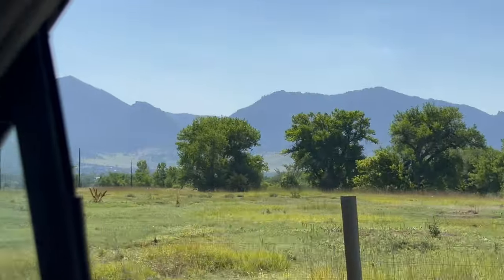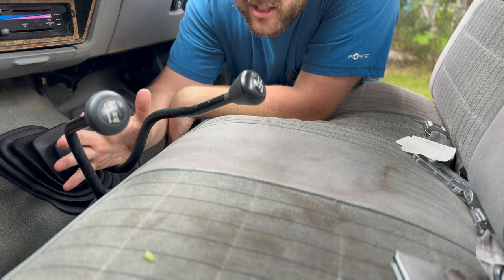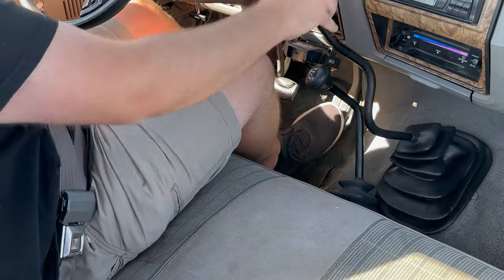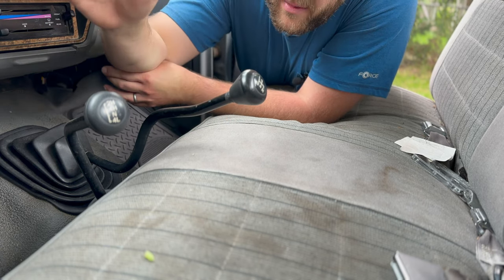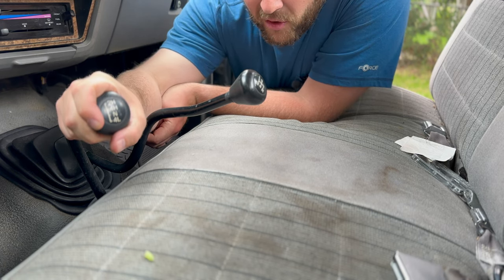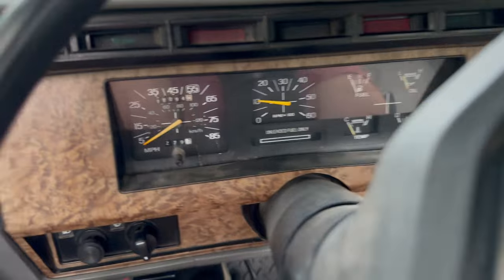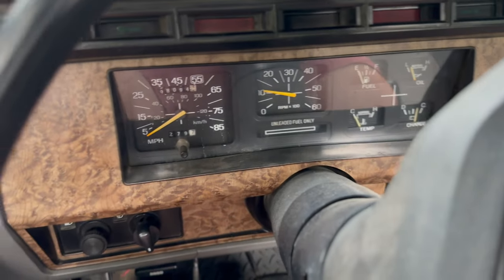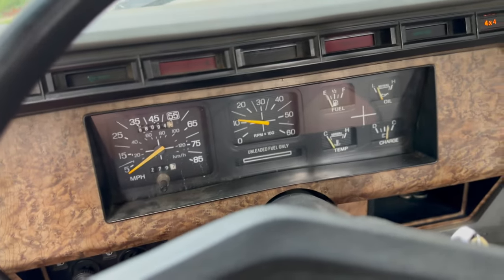She's driving down the road nice today. One of my favorite things about this truck is the transmission. It's like a T18 or T19 — I don't really know much about old trucks. It's manual, four on the floor, four speeds. First gear is an absolute granny gear. And what's even better is the transfer case — when it's in four low, my goodness, does it crawl. You can go a maximum of like two miles an hour. That's first gear in four low — it's such a crawler. Love this truck.